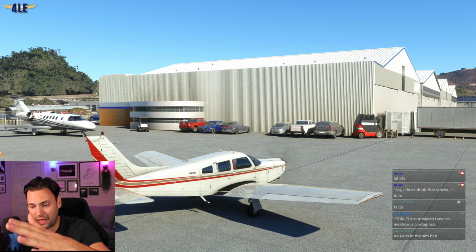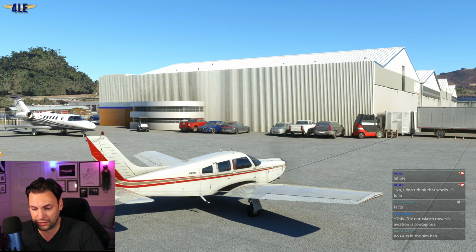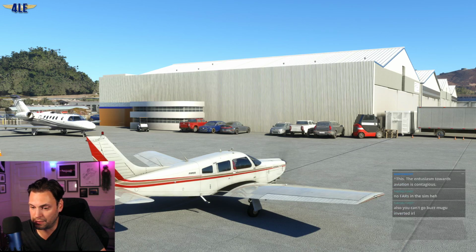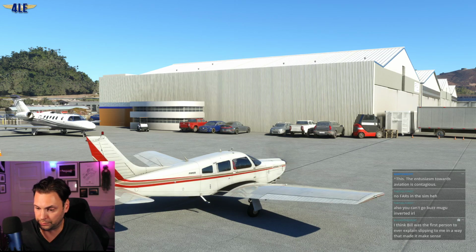Okay, so we just saw the approach into here, and you also can't go Buzz Magoo inverted I route. Unfortunately, many have tried, few have succeeded. Let's see. I feel like the beginning of this is where this airport. So okay, so here is the real world approach into Gillespie for a Blue Angel flight.